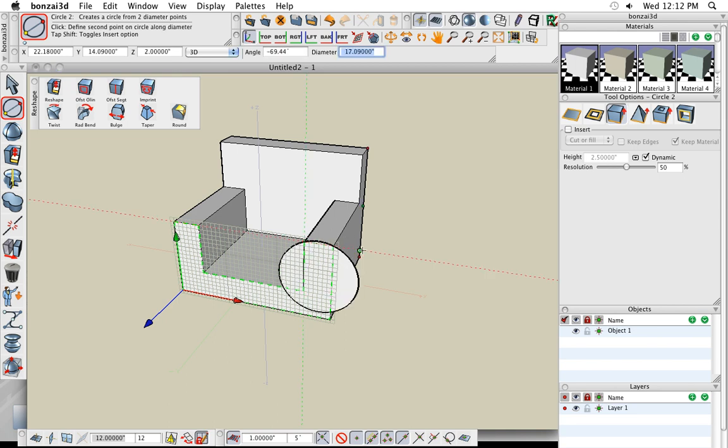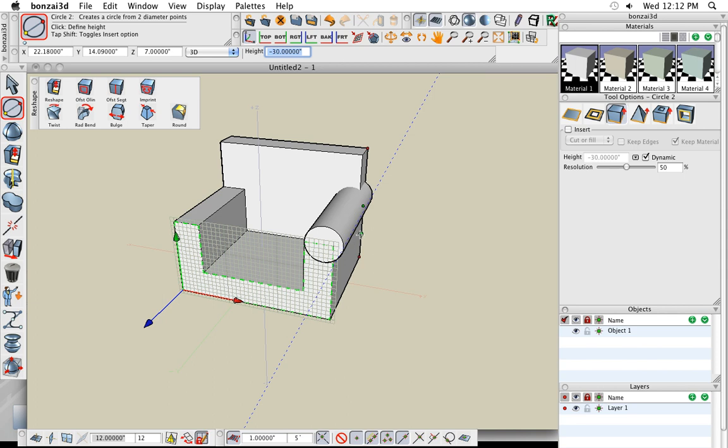Now, these guides automatically show up, right? So I get these red, green, and blue guides, and I keep the cursor along that guide so I can make sure I snap it along the X direction or Y direction, whatever. Now, I move it until up at the top it says 8 inches. So I click, and that gives me an 8-inch diameter circle.